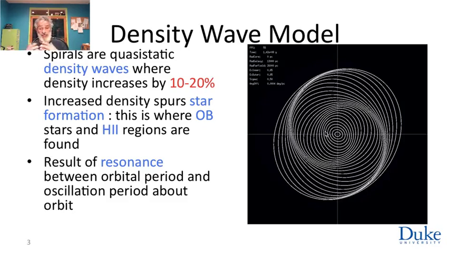And how do you generate such a situation? Well, there's this nice image here on the right. What we have here is a bunch of elliptical or oval orbits, and you can imagine that in each of these orbits there are a whole bunch of stars, each following that orbit at various places along the orbit. And these ellipses or ovals are tilted slightly with larger and larger radius. And you see that this twisting creates regions in the galaxy where the orbits are close together. This is a region of enhanced density.